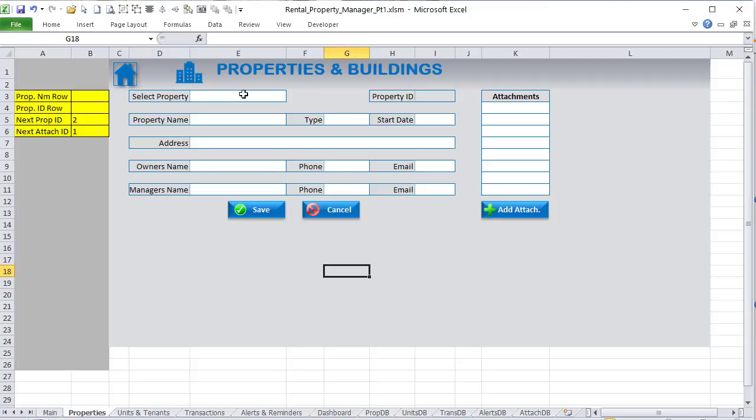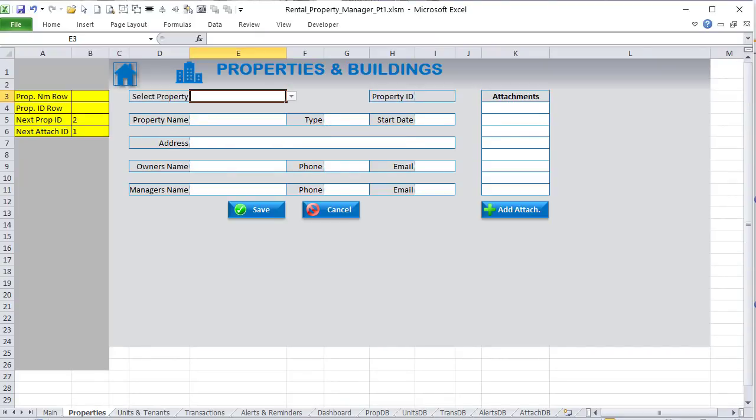So if I add a property name in here, when I click here, I want all that information to load in. So how do we do that? Well, we need to create a macro just for that, and I'm going to show you how to do that. The best way to get that done is we need to ensure that when a user enters a property here, B3 actually contains a value. If this is not blank, select property, and this is blank B3, we know that they've selected an incorrect property or something's wrong, so we need to let the user know. So that's the first thing we want to do.